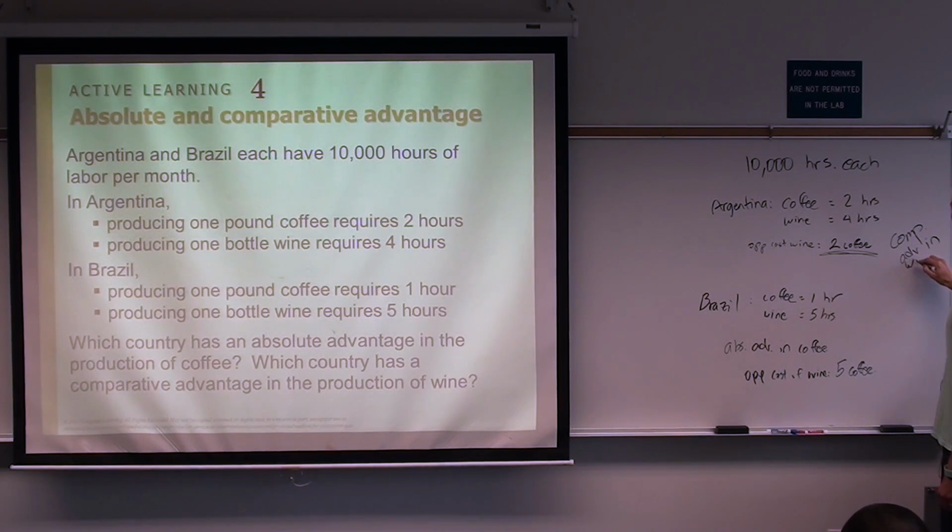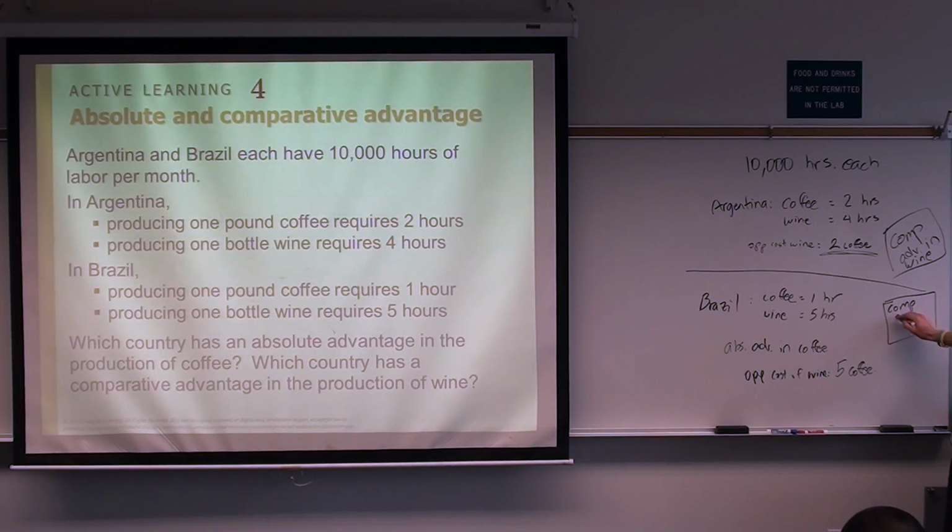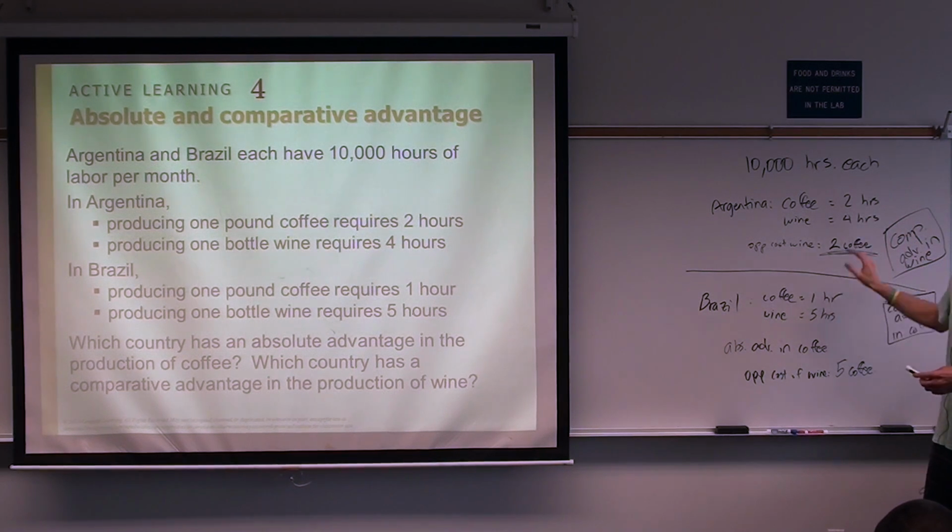in wine. Which, by the way, because of the way math works, means that these people have the comparative advantage in coffee. Okay? One person always has a comparative advantage, right? It can't be true that one person has the comparative advantage in both of them. One of the people can have an absolute advantage in both of them. This is not the case here. But remember the Japan and United States example we did a little earlier? We had the United States having absolute advantage in everything. Okay? That can happen. It can't happen that someone has a comparative advantage in everything. Right? The comparative advantage always mathematically has to work out so that one person has each.